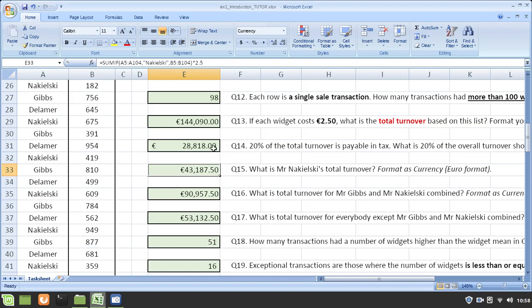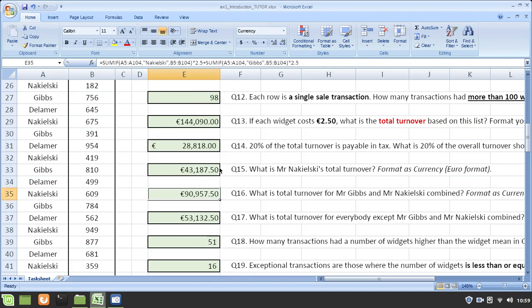Now in the previous question here, which I didn't show you, but I'll talk about it now. This one is accounting format, and you can see in accounting format that the currency symbol is on the left of the cell, whereas the currency format here is beside the number. So accounting puts the currency symbol to the left of the cell, and in currency format you'll see that the euro symbol is directly next to the number.